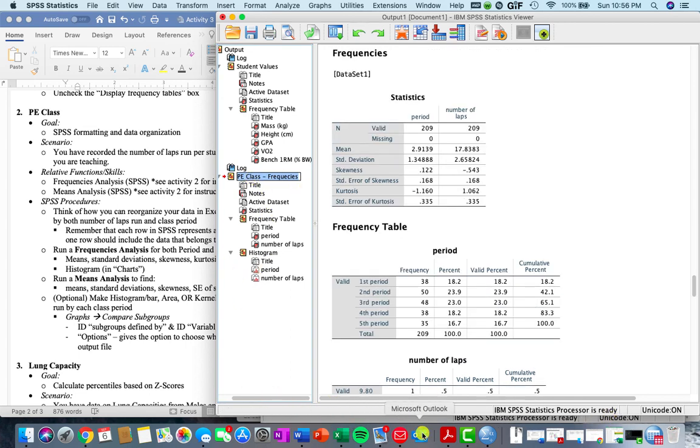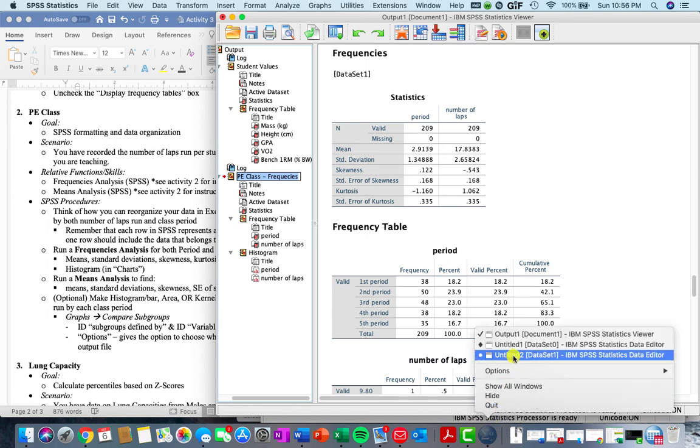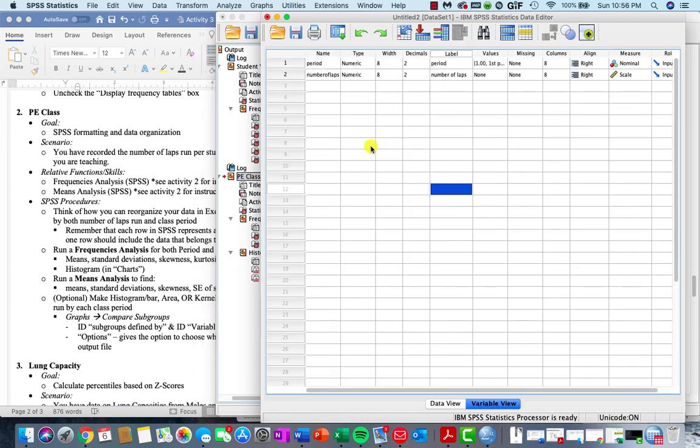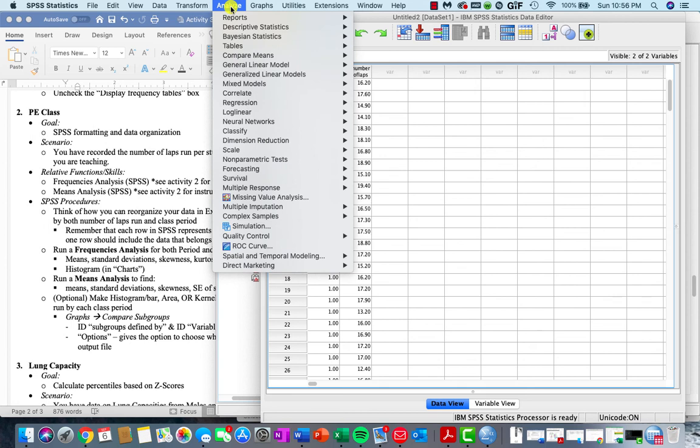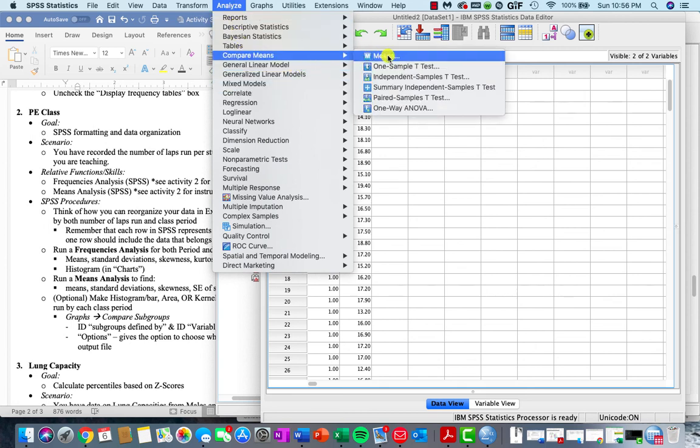If we go back to our data set, and if this is the last active data set, you can also run the test from the output, but for consistency, we're going to go to Analyze. We'll go to Compare Means for our means analysis.